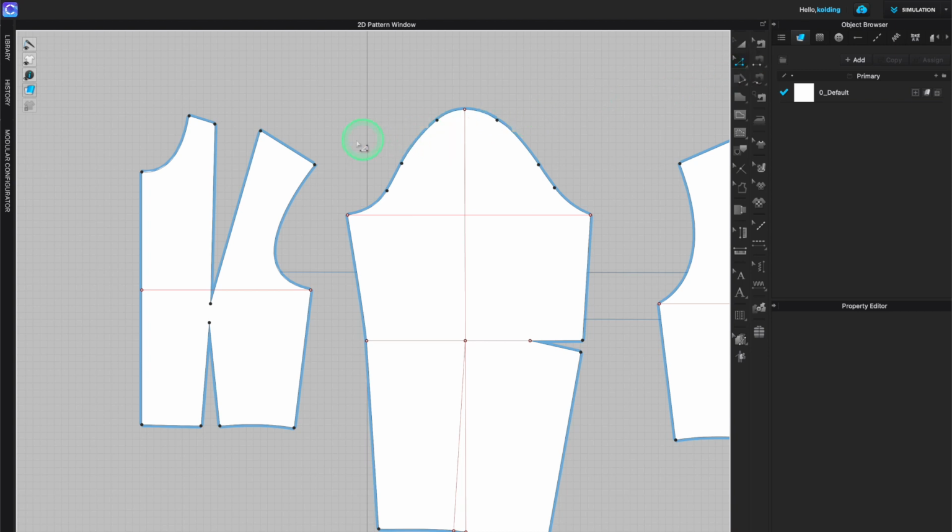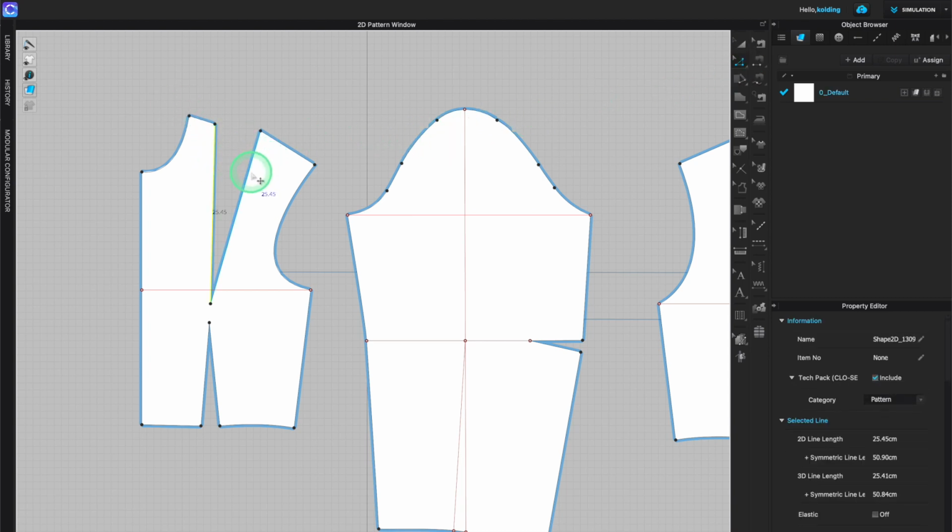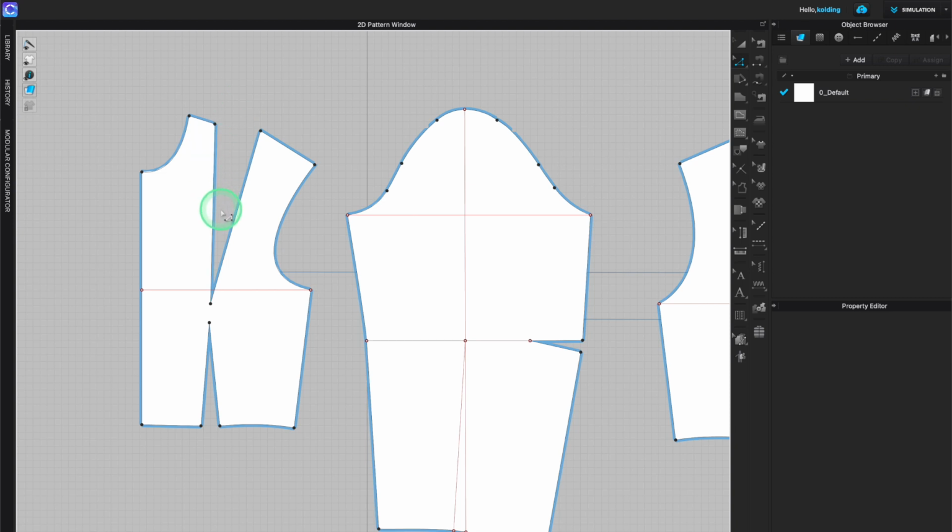I'm going to click on that. Now this allows me to click on all the segments, the lines, and also the points. And I'm going to start out by dividing this dot I have here. I want to divide it so I have some out here by the sleeve hole and leave something here for now, but I'll show you how it's done.